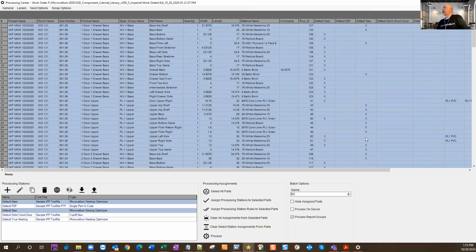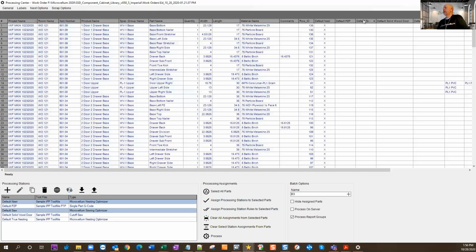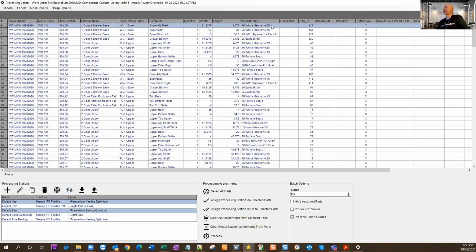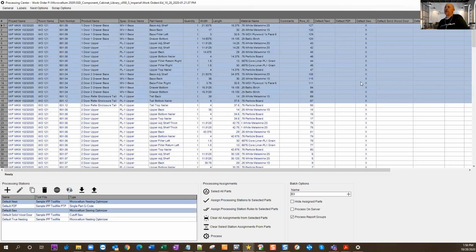And you can see now that we have different X's for different parts. And if I sort by the saw, you can see that I have all of these parts here that would just go to the saw. And that makes sense because they're your backs, your shelves. There is no machining on that. So they're just rectangular square parts that can get cut on the saw. They can get edge banded and then maybe bored, horizontal boring, and then go to your assembly department.